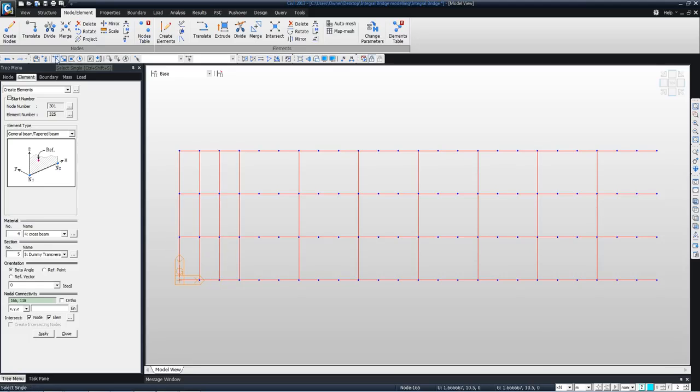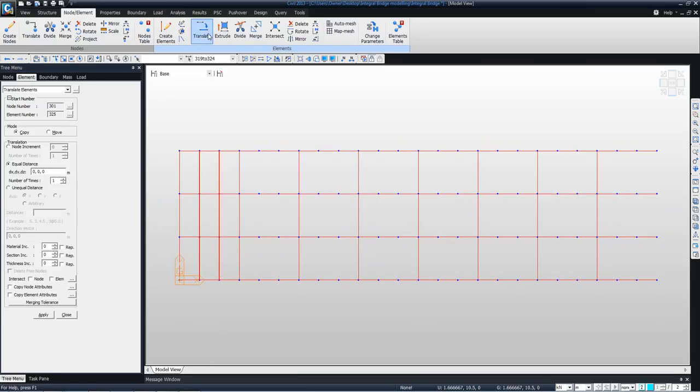I can choose to use the extrude option as well to just extrude them, or I can copy these newly created elements. I can just click translate and click on these 2 points.